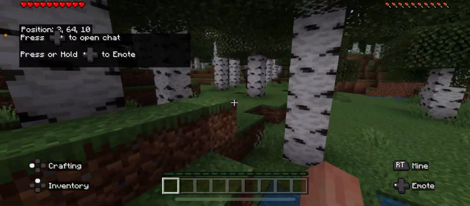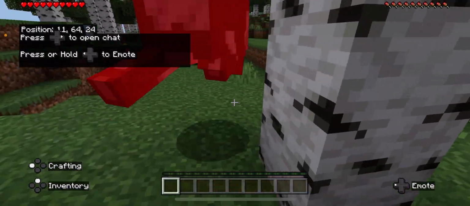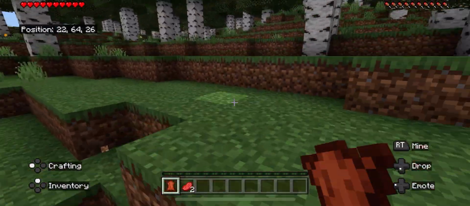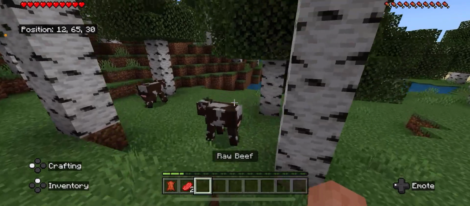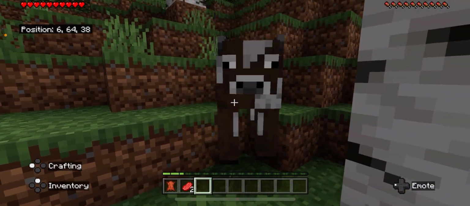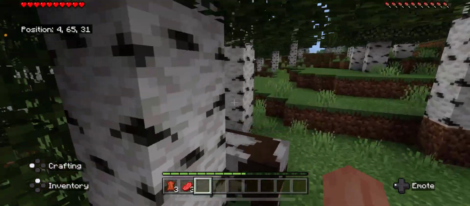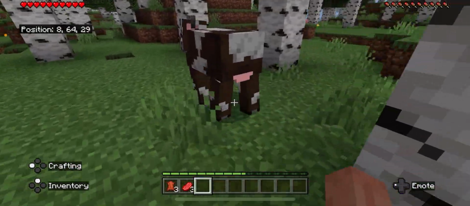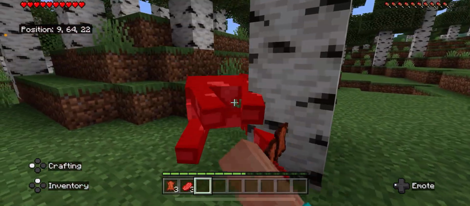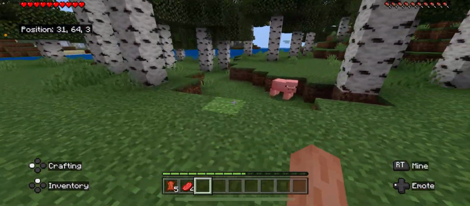Ooh, birch forest. I hate birch forests. We'll make do of it. Die. And at least one kill left. Two of them alone for life. No. Kill him. And then there's a pig.